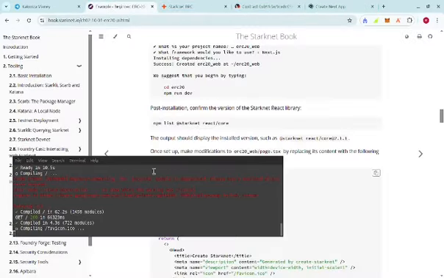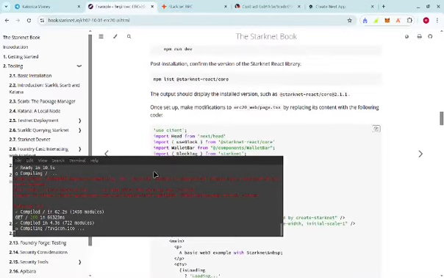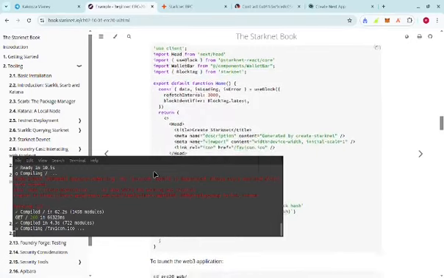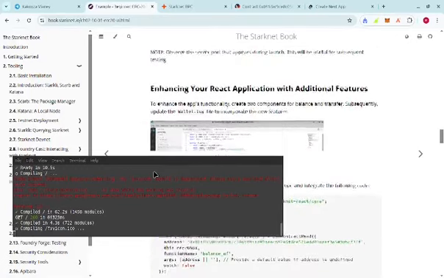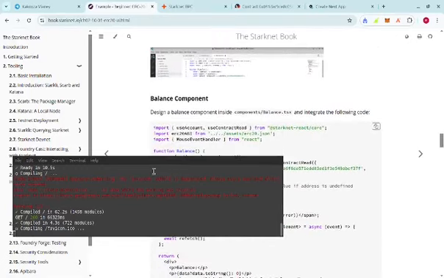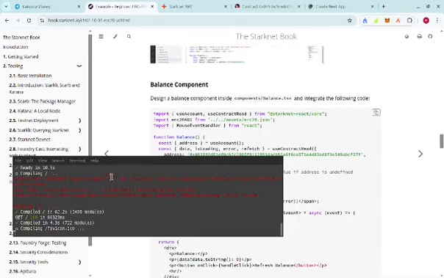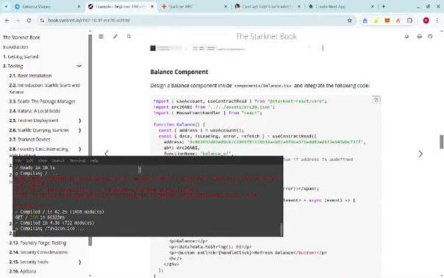So we can beef it up. They are telling me we are going to design a balance component under the components.